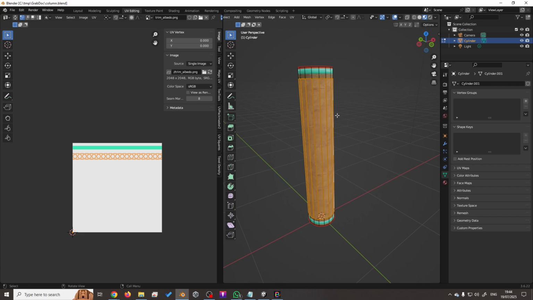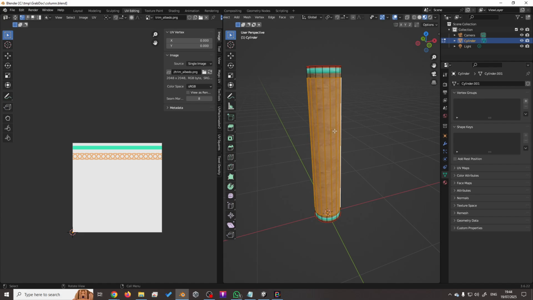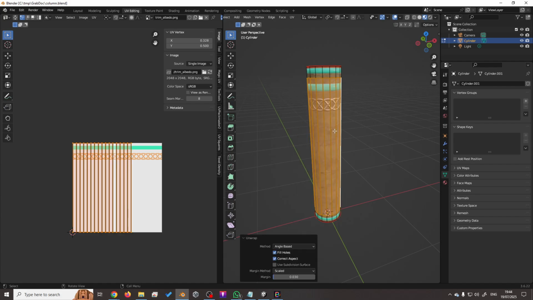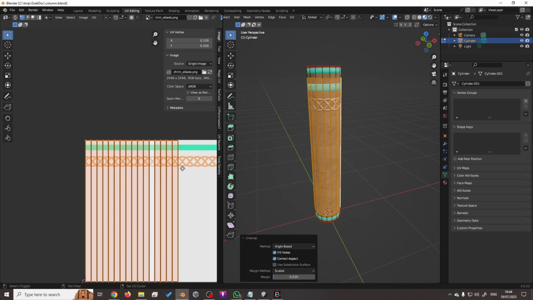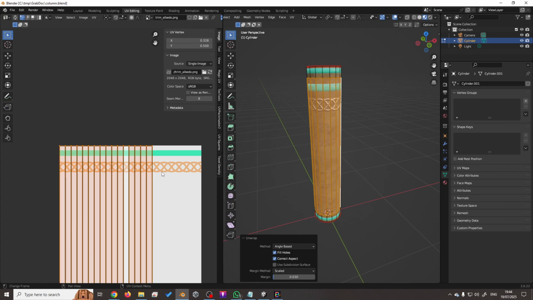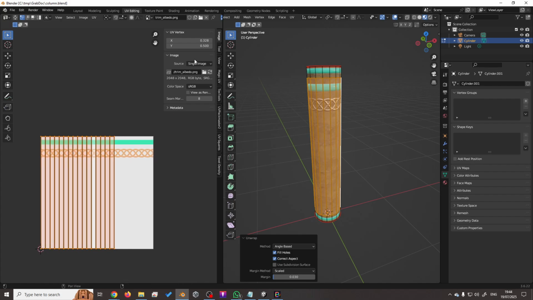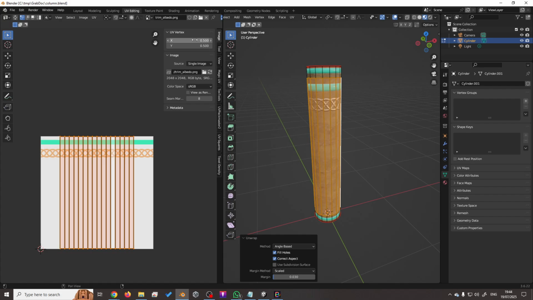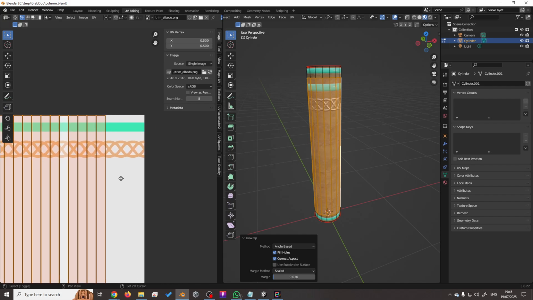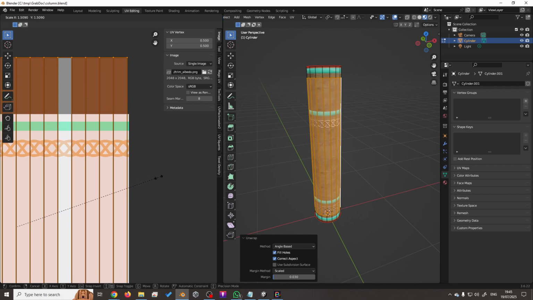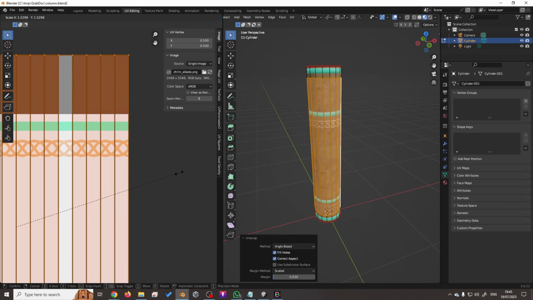Let's see, I'm going to just unwrap this section which is already selected, and I'm going to, let's have a think. I'll just move it. Yeah, I still want to scale it up, don't I? So we'll put it in the middle, scale it up so it fits the texture.